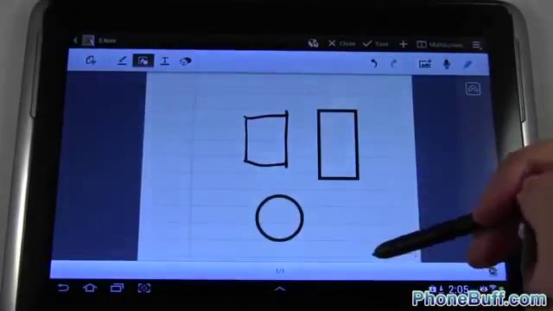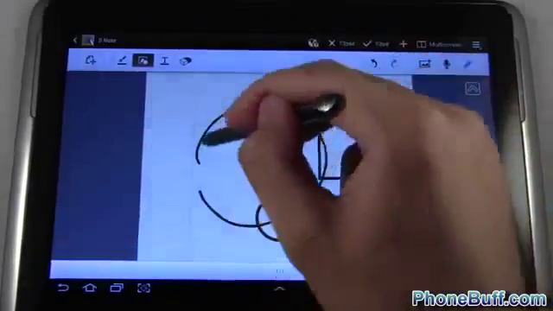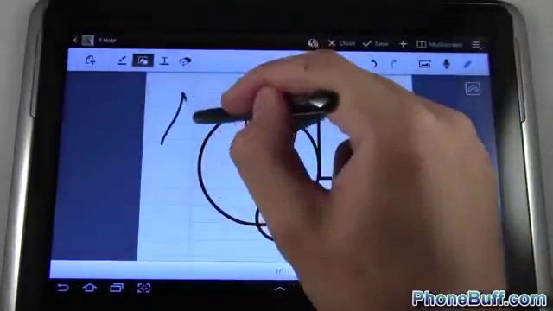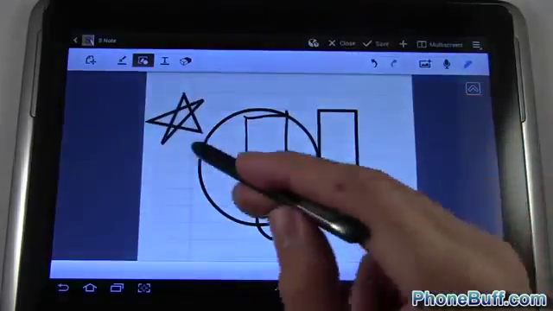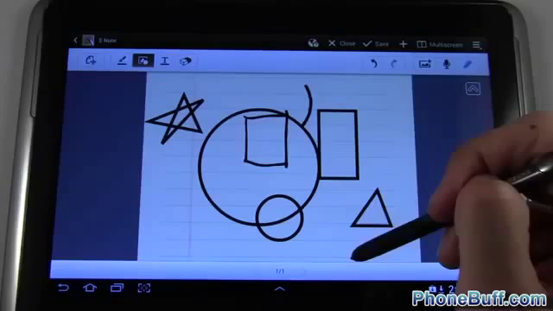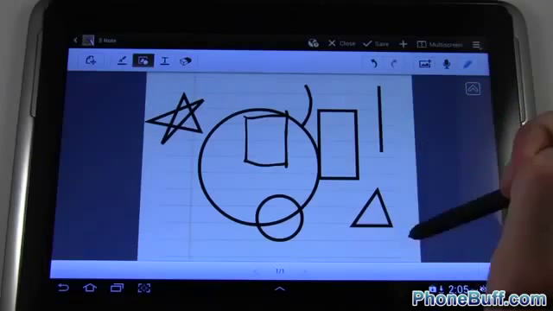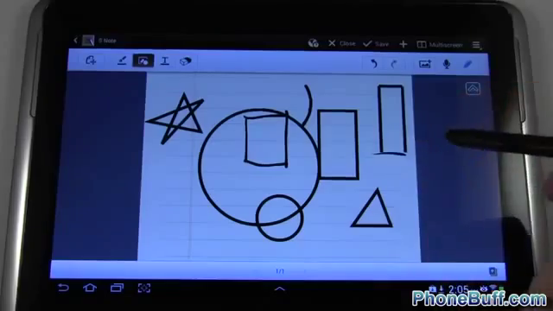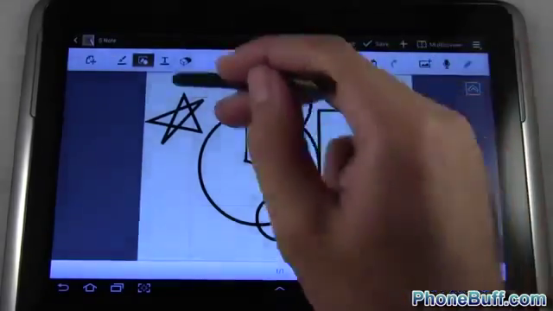I can do a circle. It's going to make a perfect circle for me, no matter how big or how small I want to make it. So really cool. A bunch of shapes work. I could do a star, and it's just going to make the edges pointy in straight lines. So, for example, if I draw a line like this, or actually, let's do a straight line. You can see it makes it perfectly straight. So I could literally draw a rectangle one by one like that, and it's going to look perfect.